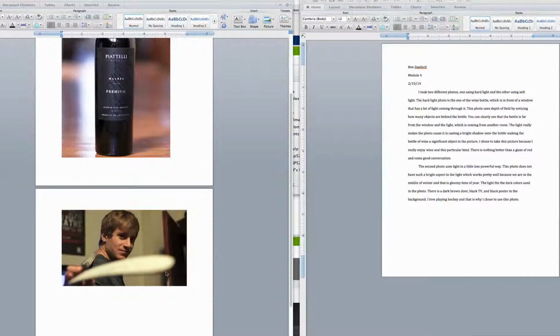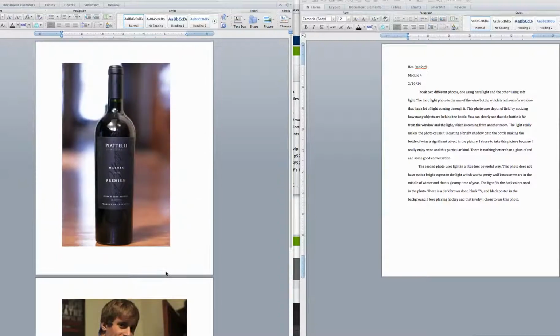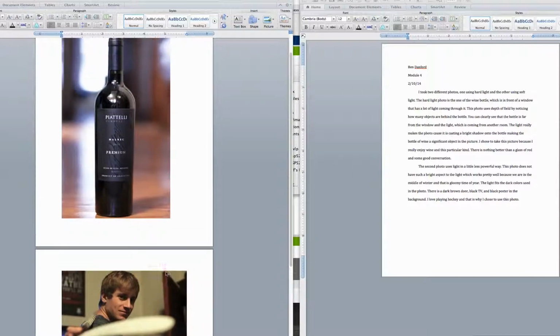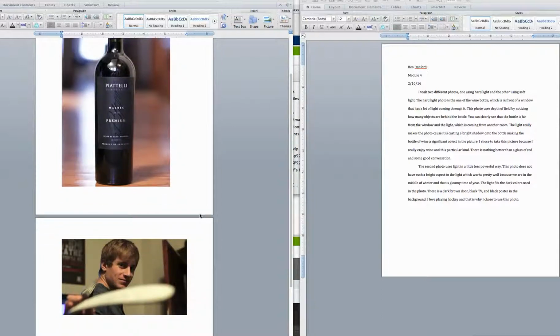Last quick thing here, Ben, you are embedding your images in Word documents. If you could just upload them as separate JPEGs to your assignment post, that would be super helpful to me, because then I can work with them in Photoshop, and if I need to make some modifications to them, I can show you how I'm doing that. So just keep that in mind for this week's assignment posts. Thanks.